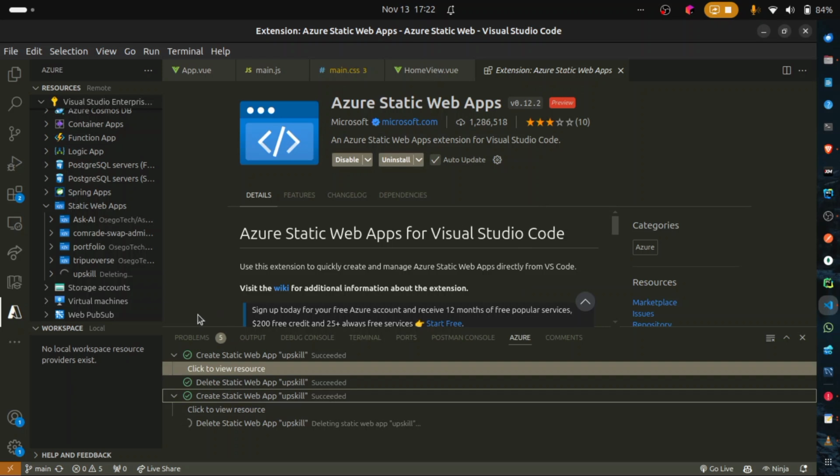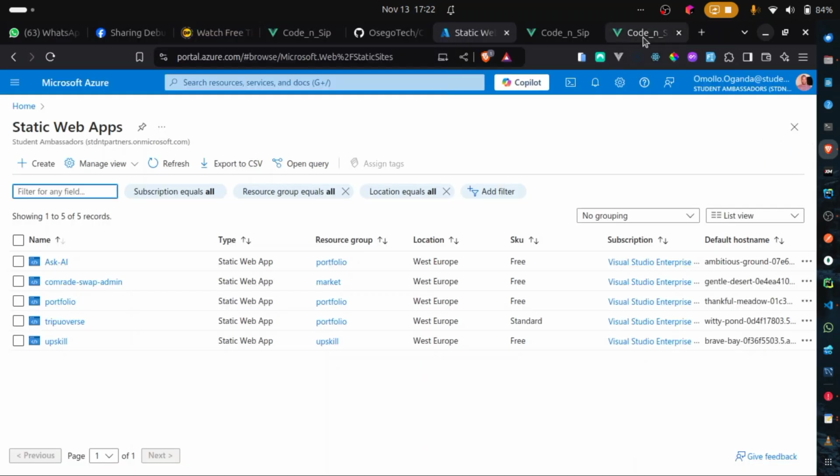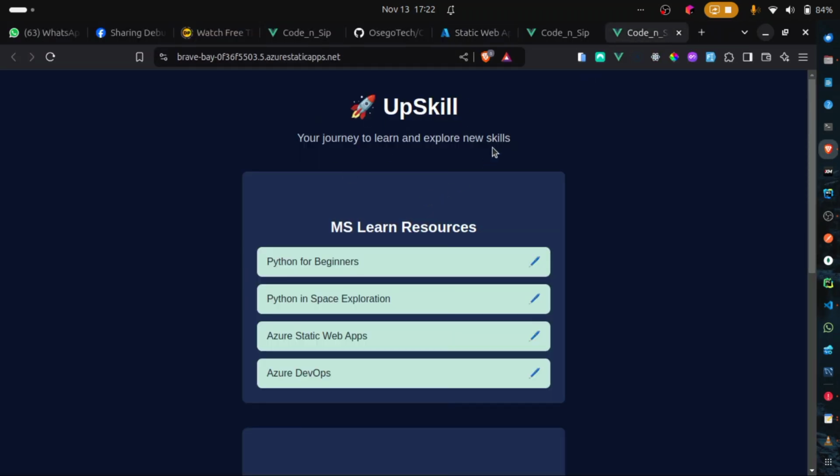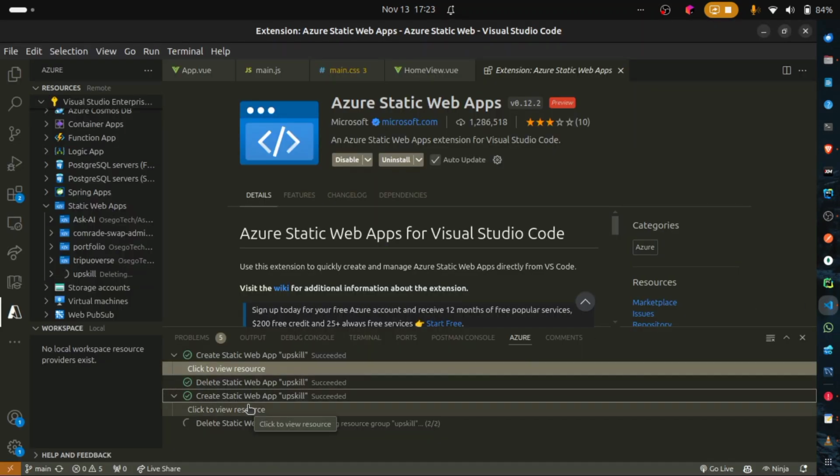So give it time, and then if you go back to the browser, once it's done, we should be able to see that we no longer have Upskill as a web app on our portal. Yeah, so let's give it time to do that. And of course, also once it's deleted, this same URL shouldn't be able to render what we have here now. It should be broken or maybe a 404. So we just have to wait for the deletion to complete, and then we can confirm that. And then I'll show you the second method of deploying static web applications, but now from the portal. So that is deleting.